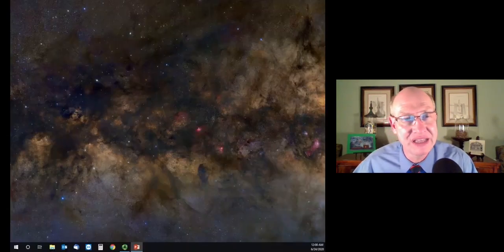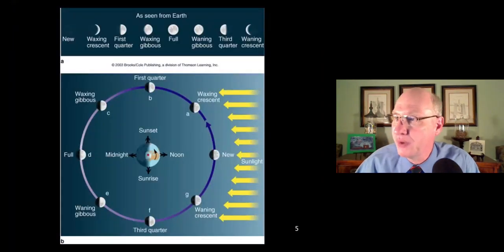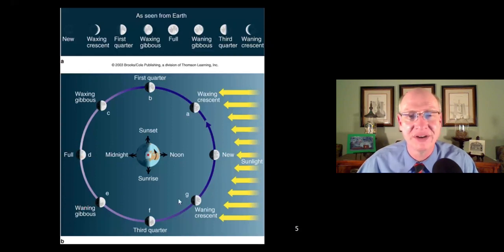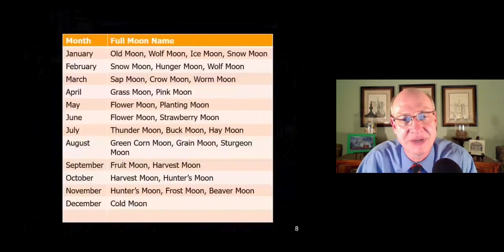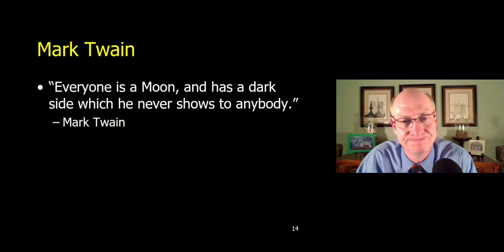As for how much sunlight it gets, well, that's pretty easy to figure out from this one right here. Think about what happens during a new moon. During a new moon, the side of the moon facing towards us, the near side, is in darkness, and the far side is fully lit up. So it's the opposite of a full moon right there. And so you can see that the far side of the moon is getting just as much light as the near side does during a full moon. And because the phases of the moon here are always opposite one another, ultimately you'll be able to see that it all balances out and the far side gets just as much light as the near side does. Okay.